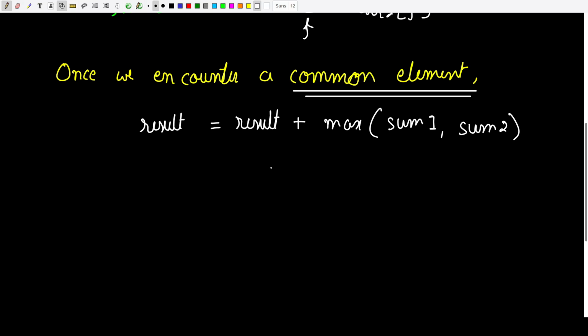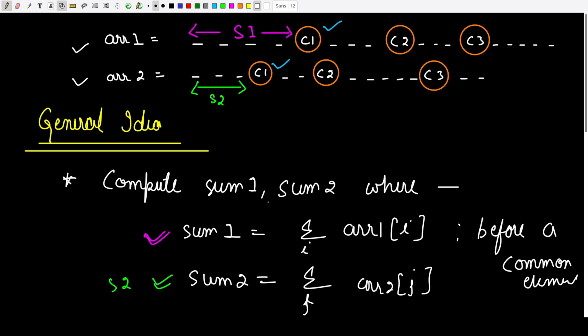And after adding this, let us add the common element as well. So the common element, let us say C1 is the common element, so C1 we will add it. And again, the same thing is what we are going to do. What I mean by this is, let us now write down the sums over here. So let us say this is S1, this is S3, this is S4, and this is S5.